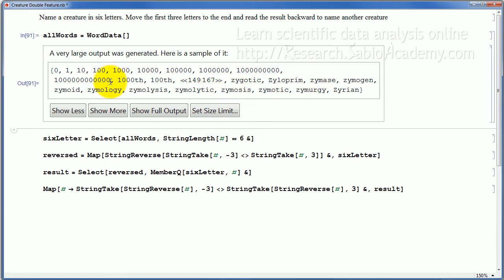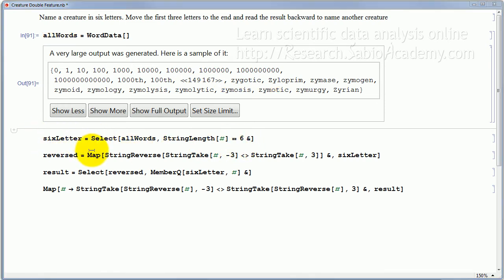Okay. Then what do we want? We want only 6 letter words, right? We don't want all this. So what I'm going to do is that I will take every one of them. That means I will take each one of them. That's what the pound means. And I will check if the string length is 6 out of all words. What are all words? It's this. That's what I just assigned here. So all words means all these words, 149,000 then some. So of those, I will pick the ones that have the length of 6 and then call it 6 letter.